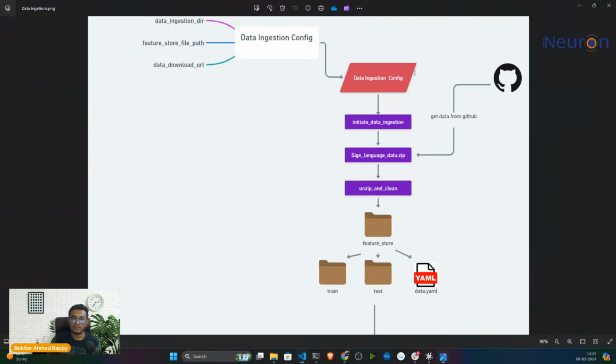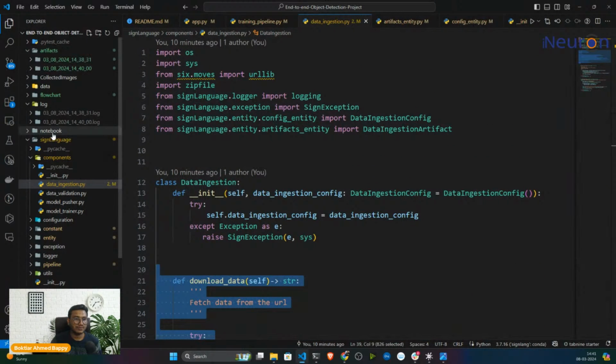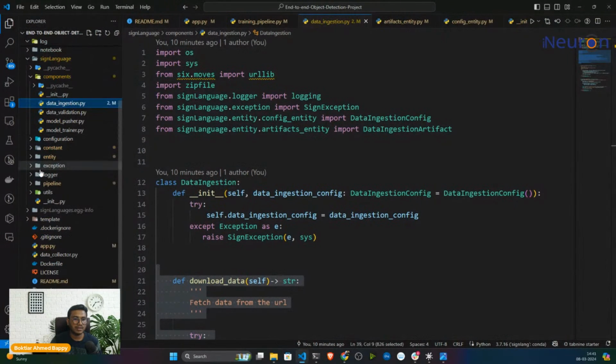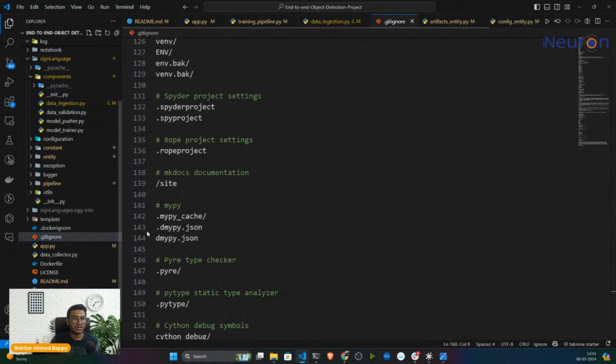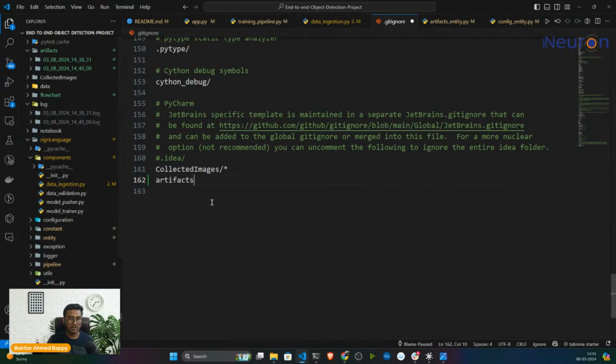Before that, first of all, let's commit the changes in my GitHub. I don't want to push this particular artifact, that means all the images, to my GitHub. So for this I will add the artifact inside my .gitignore. I'll open up this .gitignore, and here I'm going to mention the artifact. It is artifacts, I think. Yeah, artifacts slash star. That means I want to ignore everything inside artifact. Now I think it will disappear.